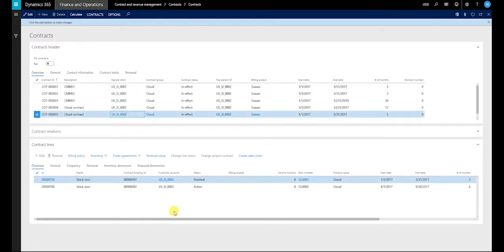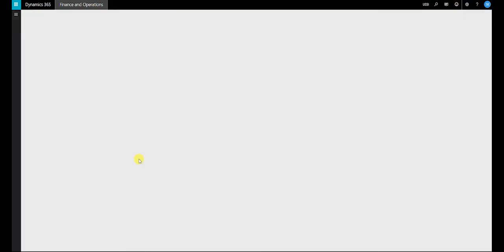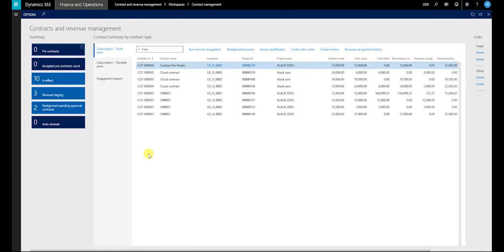Additionally, AXIO takes advantage of the workspace framework of Dynamics 365 for Operations and provides a dedicated workspace for contract management functions, which helps enhance the productivity of the contracts management team. It enables them to view, inquire, get quick contract-related financial data snapshots, and perform all required actions on the contract from right within the workspace without having to navigate to multiple places.